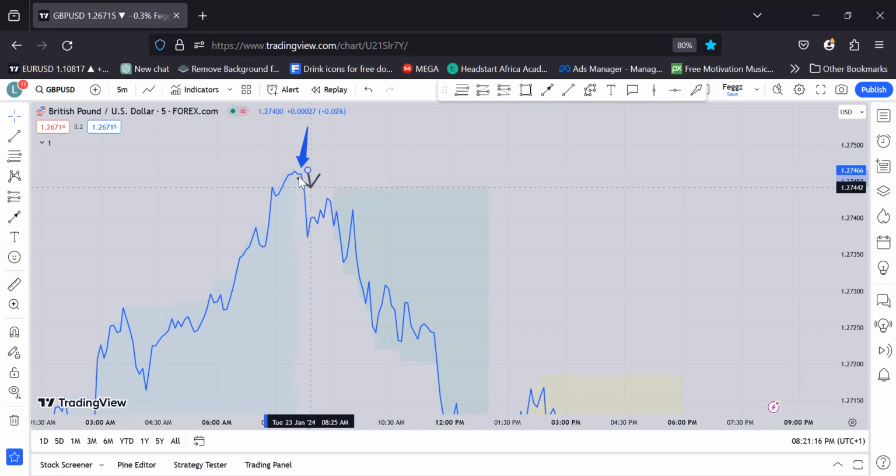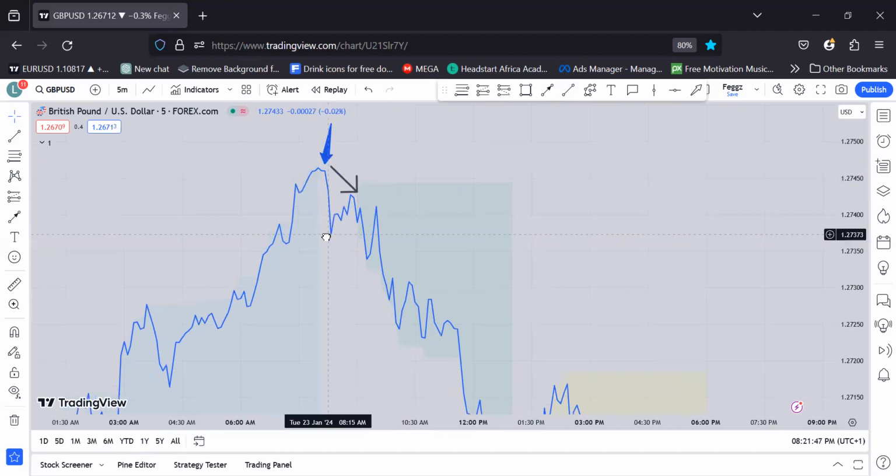So let's say price is coming from this arrow point down to this point here. Okay, so we can label this particular point here as the lower low. And when price is going up, you see it stopped here. Do you see? It didn't go up and close above this particular point. So we can say that this is what? A lower high. Why is it a lower high? Because price went down again and closed below. Do you see now? Price closed below this particular zone here.